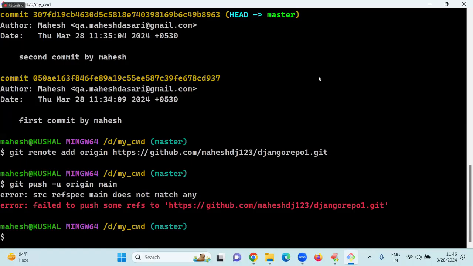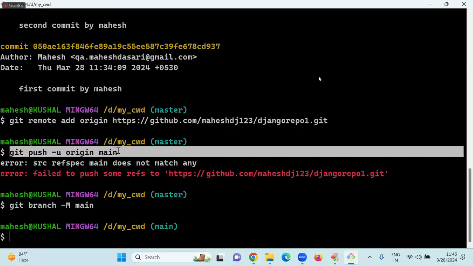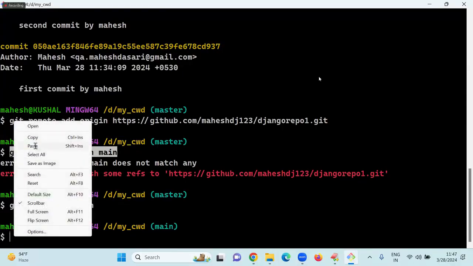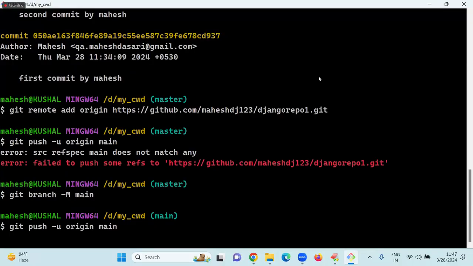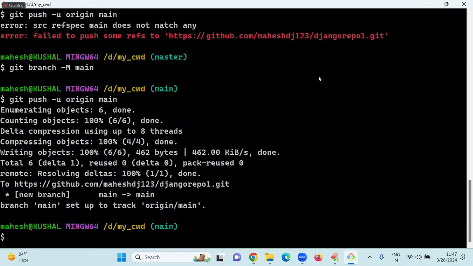Sorry. What I was doing is git branch -m main. Now take this command, paste it. Now your application will be added there successfully.